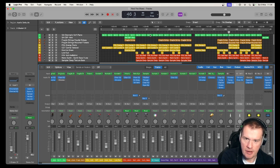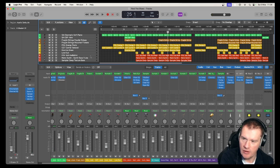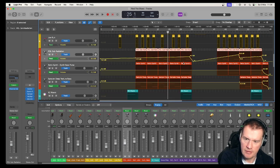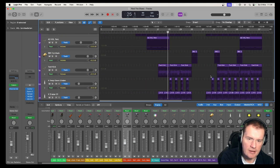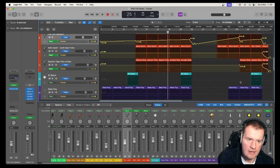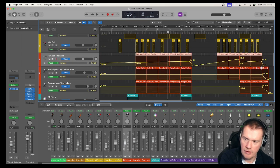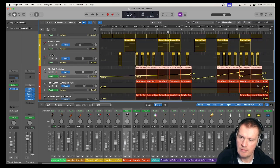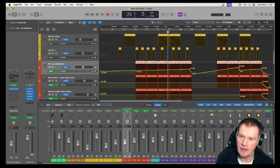Not particularly. You'll notice I have gone through, there's some automation here on this Polaris bass. I think that was the only thing, apart from, well, I've automated the intro and the ending here just to make sure everything comes in or goes out for bouncing. And yeah, I've just made sure the tails of the pads have faded by the time we get to the end. That's all there was for the automation in that, I think.